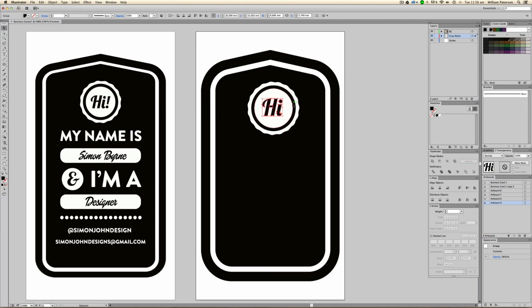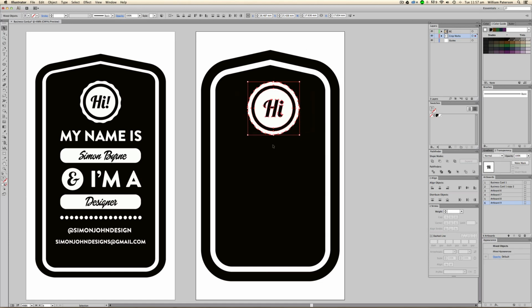Then I need to align it to this object here. So I'm going to highlight both of these, like so. And then I'm just going to click on the object I want to align it to, which will give it this sort of bold red line around it. Press the horizontal and vertical alignment tool. And then within this, I'm going to click on the outside shape and press Command 8. And what this does, it creates a compound path. So it tricks Illustrator into thinking that this is just one shape so you can delete from it.